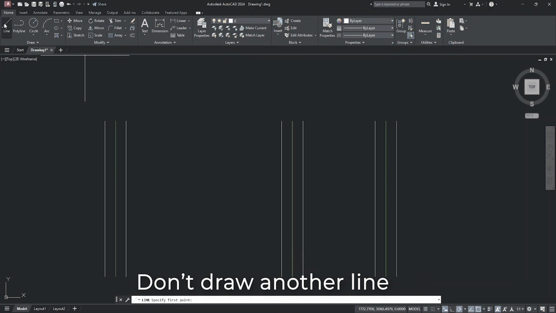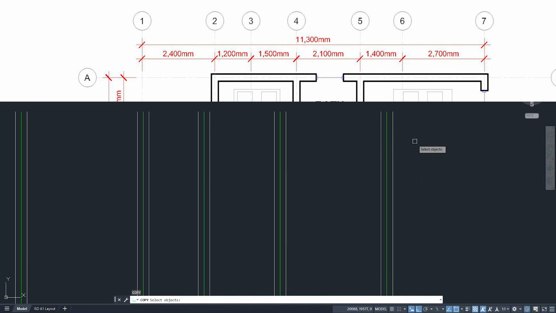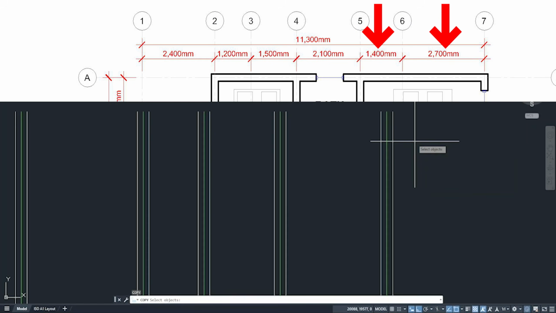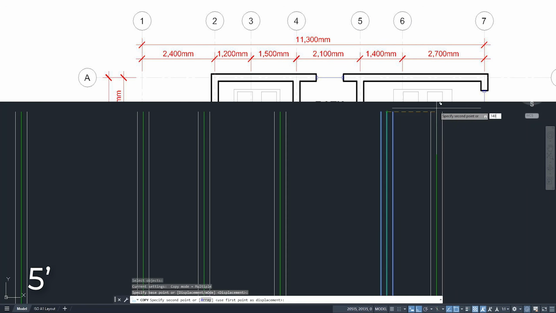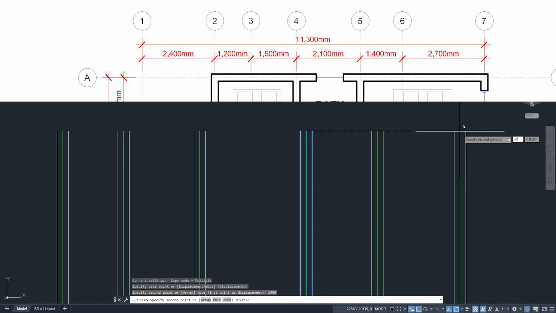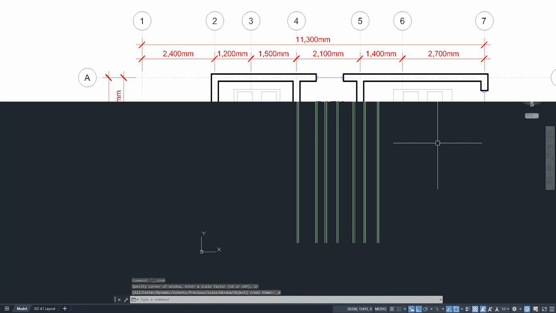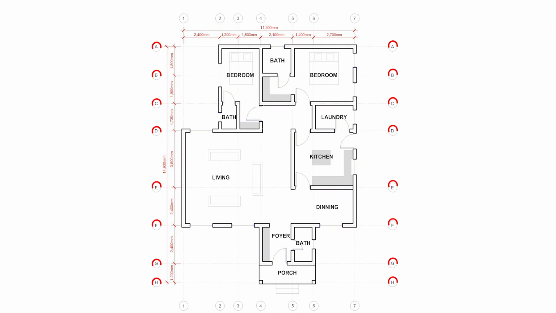And then go around drawing another line. For the horizontal walls, we will break the one line rule. Now instead of putting these 2 room sizes, 1400 and 2700 separately, you can add the next value on top of the first one. The only problem with that is if you are like me, you will end up putting 3100 instead of 4100. Just add them one by one, it's safer. Press enter when finished. For the 8 horizontal walls, here is how to go about them.